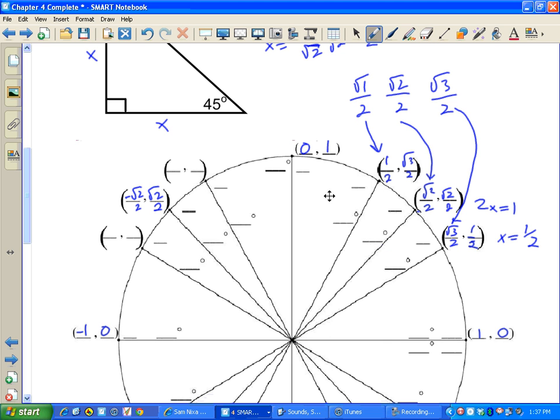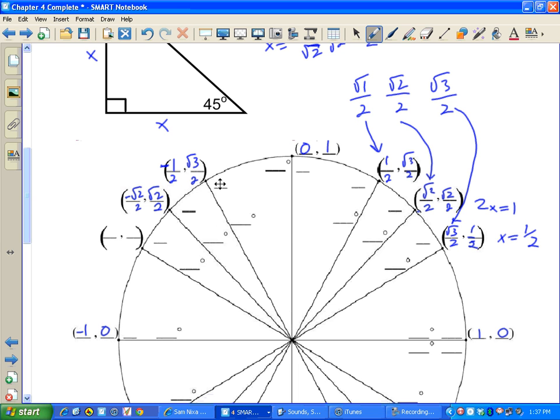So let's just go through and fill the rest of these in. If I look just at my x's, I'm going over, not very far, so I'm going to put the small one in here. But I'm going up a lot. This is taller than these other ones, so this is the biggest value. And now I need to look for my signs. So I went negative in the x direction. I'm positive in the y direction.